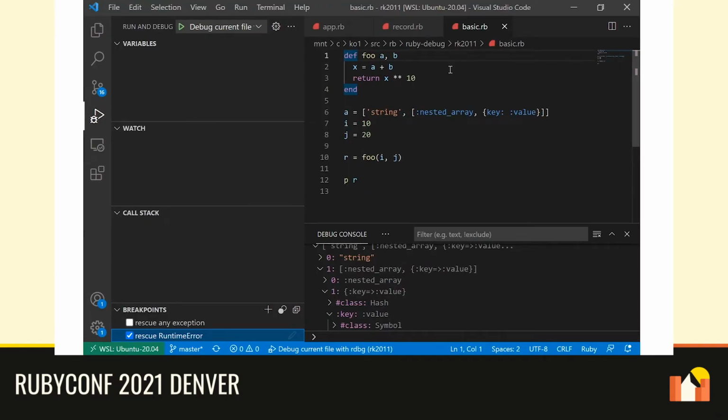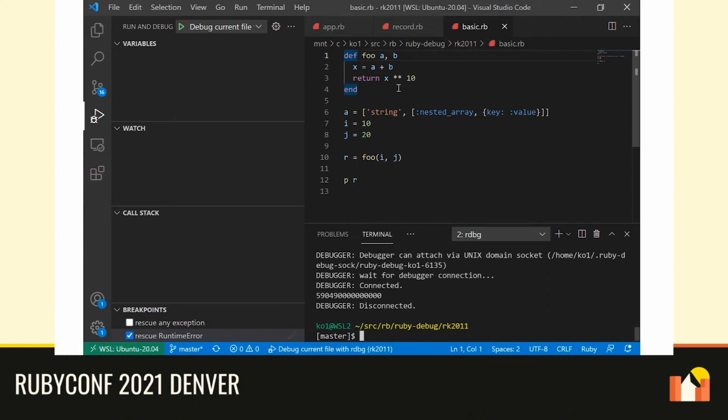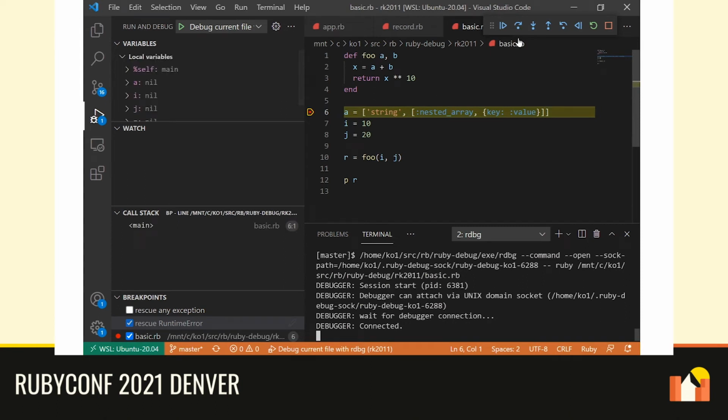This demonstration shows debug.gem and VSCode integration. You can start debugging from the menu. You can specify what kind of program you want to run, and the program runs with the debugger. In this case, there are no breakpoints, so the program terminates immediately. Let's specify a breakpoint by typing the F9 key on VSCode and run the debugger again. You can see the program stop at the breakpoint.